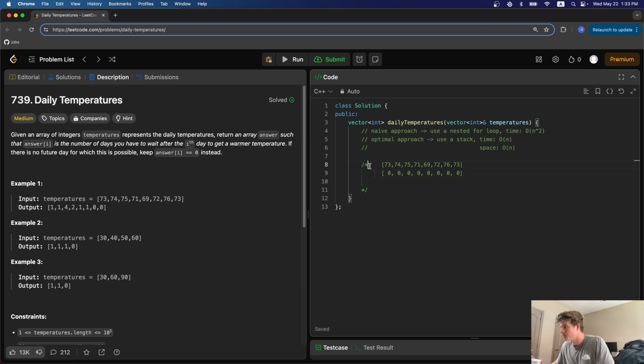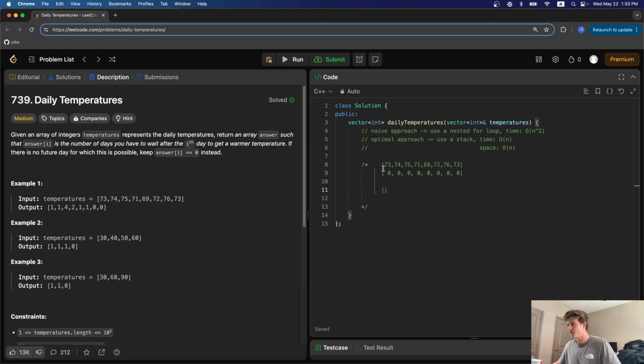And then I'll just pretend we have a stack here. It's in brackets, but this will be our stack, where the top element will be the last one.